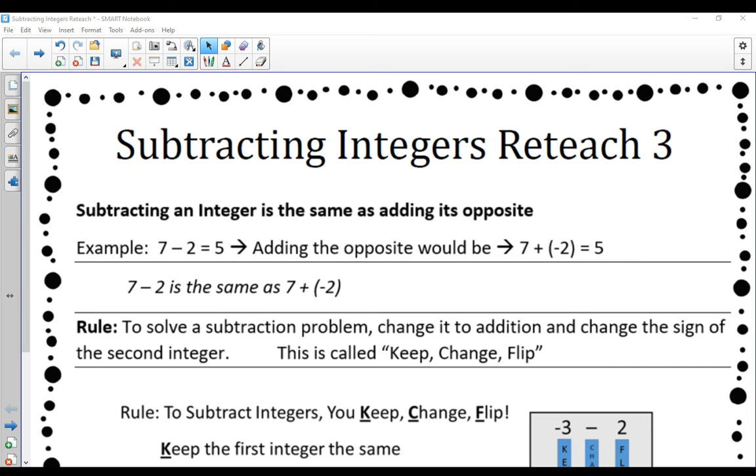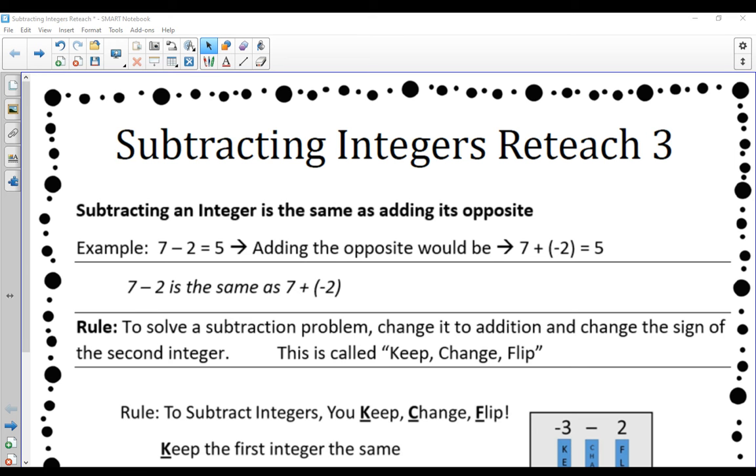But that doesn't matter. We're going to go ahead and get started with our subtracting integers reteach for today. So what that means is that you guys are going to be taking notes on this paper while watching the videos, okay? We're going to go through a couple answers together, and then you're going to use the Go Formative to answer the questions. The questions will turn green if you're right and red if you're wrong, okay? So we are looking at the subtracting integers reteach.